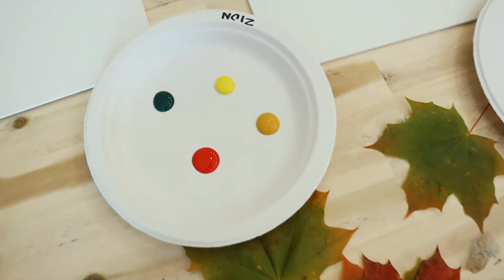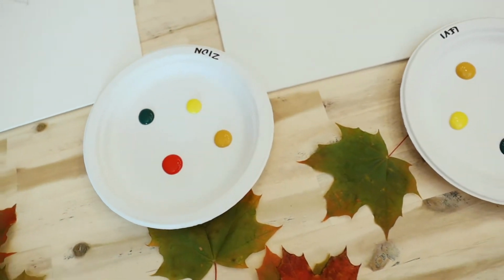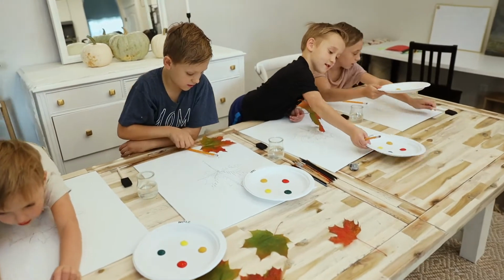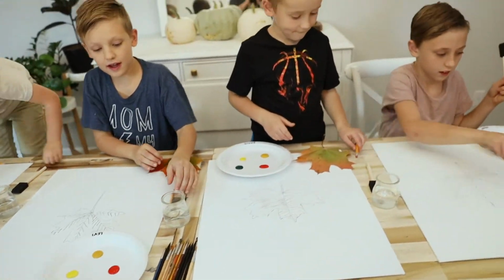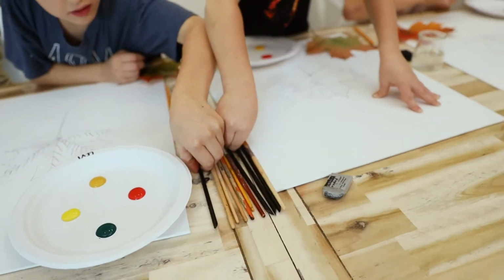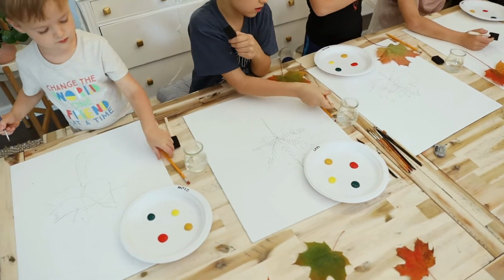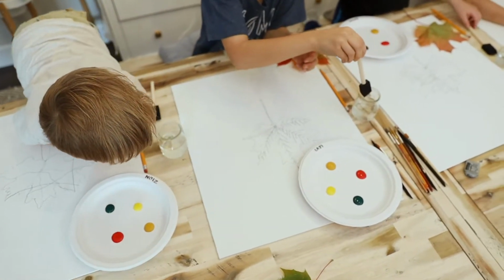So, as you can see, we got plates, and you have four colors. So you grab your paint, and then you see water. Put your pencil to the side. And now it's time for painting. Well, it's not exactly a paintbrush. You take the sponge, and you put water where you're going to paint on the leaf.